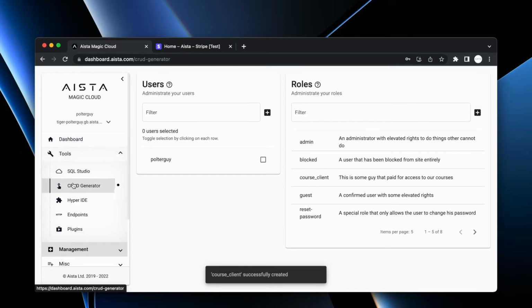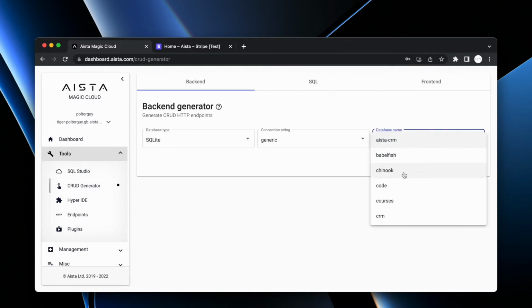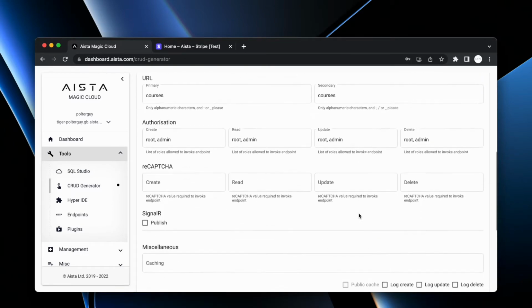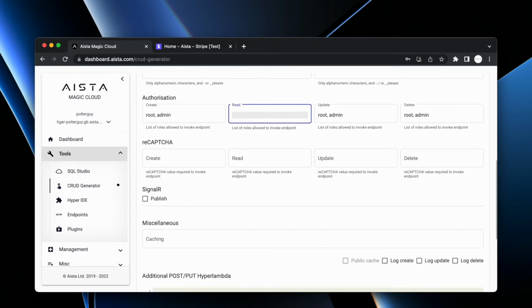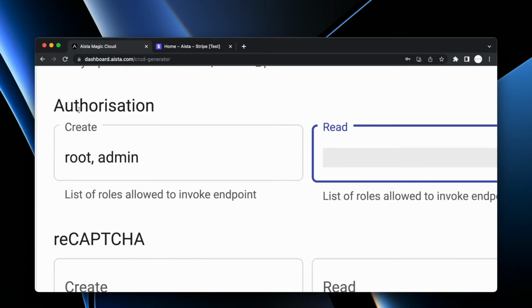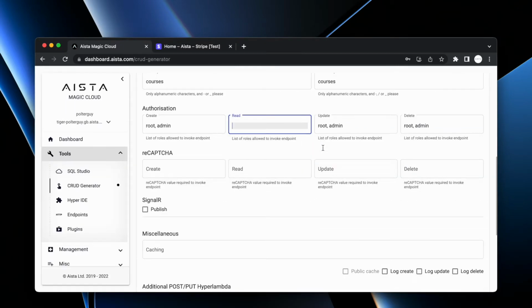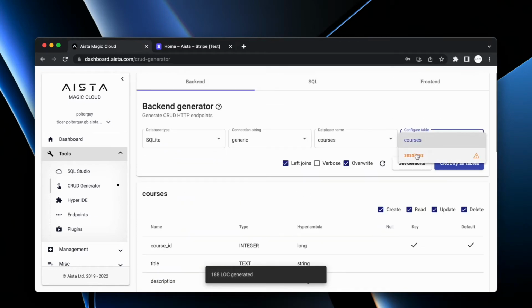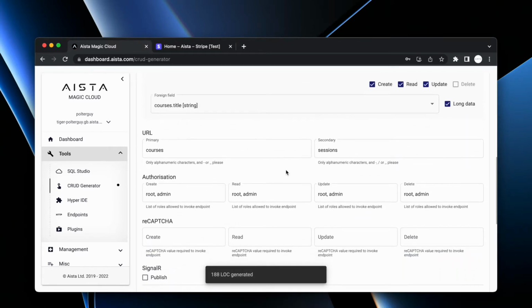Then we want to go to tools, CRUD generator, and then we want to choose our database, courses. And first we configure the table courses, at which point we want everybody to be able to invoke the read endpoint for courses. Authorization, read, remove everything. Codify courses, and then select the table sessions. This is special. Why?